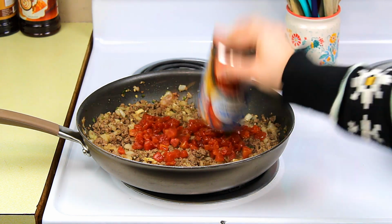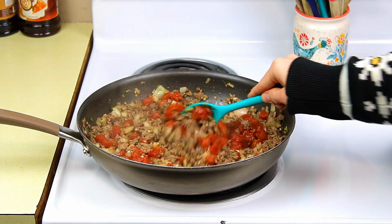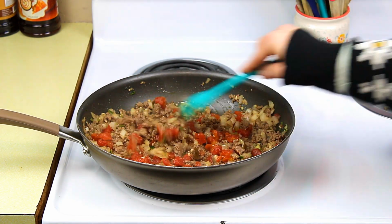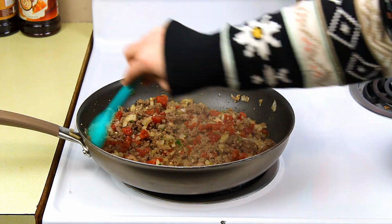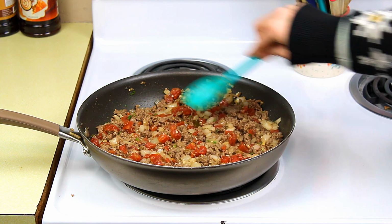Once I am done making sure that everything is cooked through, I'm going to add in 1 can of Rotels, or you can add in, I just have like a generic brand, and I'm going to give that a good stir and just want to cook that until all the juices from the tomatoes are getting cooked down.